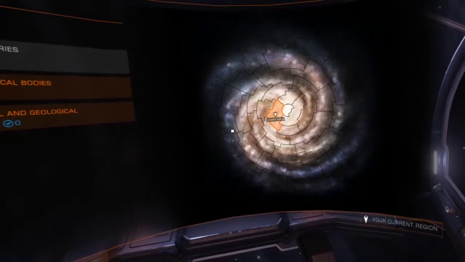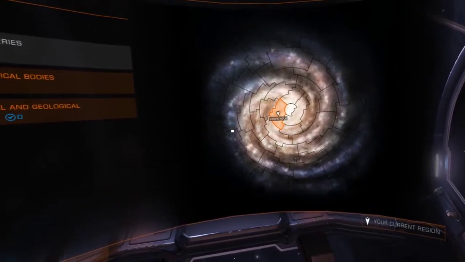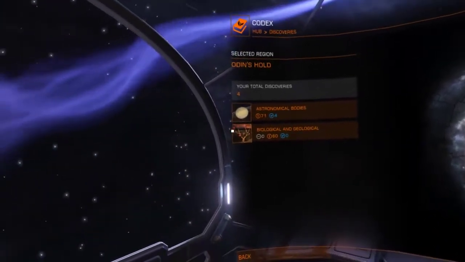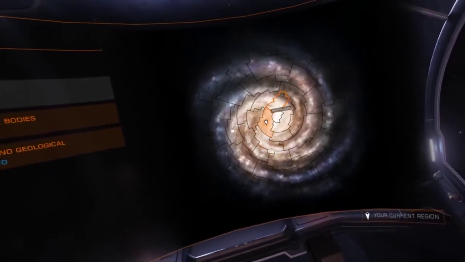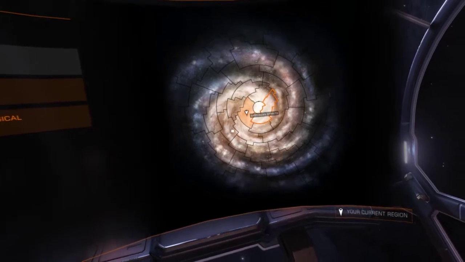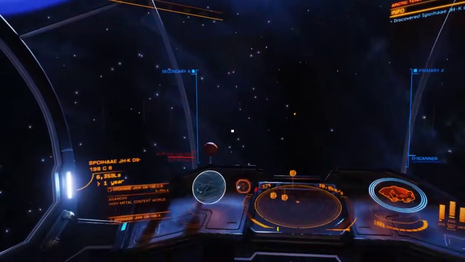Alright, Odin's Hold is right there. And this is where we were before. And Odin's Hold borders the Galactic Center. I'm not sure if we're going to be in this region the whole time. I mean, obviously, we're going to go to the Galactic Core at some point, but I'm not sure if we're going to go to the one next to it or not. But anyway, just to give you an idea of where we are in the galaxy.